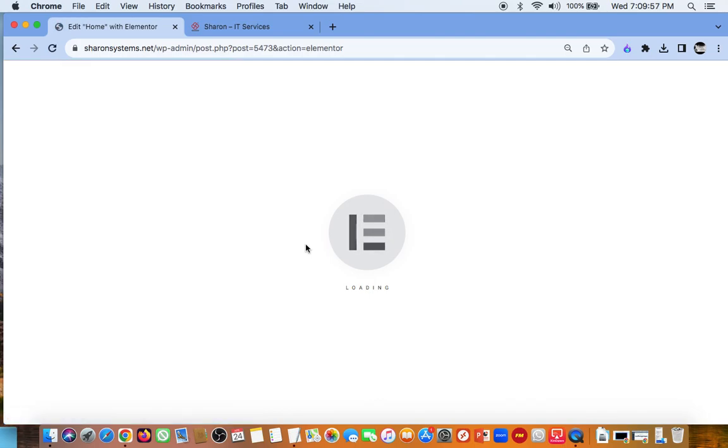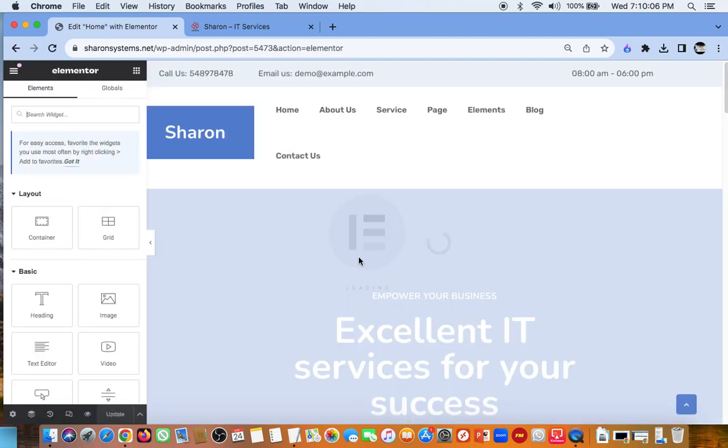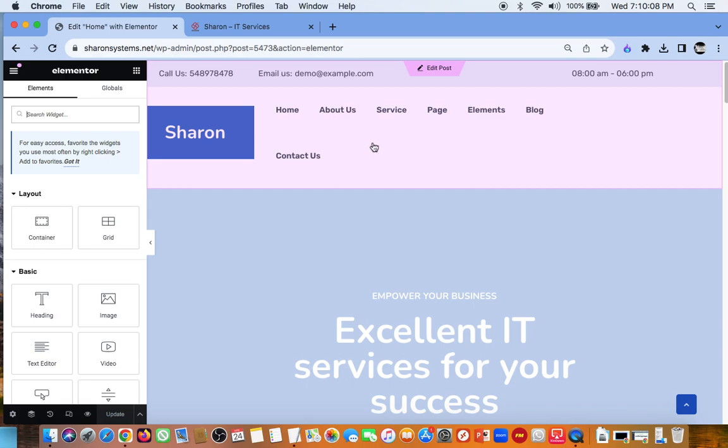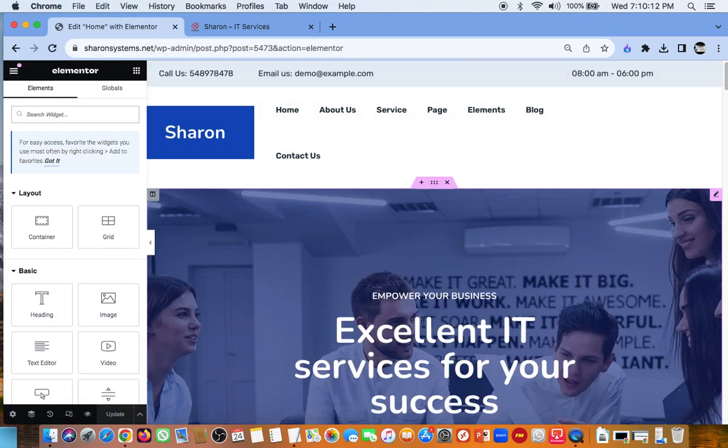Elementor loads your entire site into the software and preloads it, so you wouldn't be going through the process of loading parts or resolving. So you see, we entered from the regular editor, and from there we switched to Elementor.